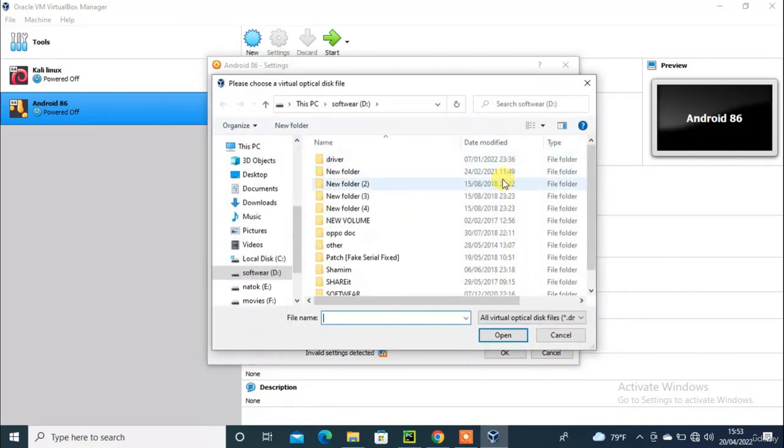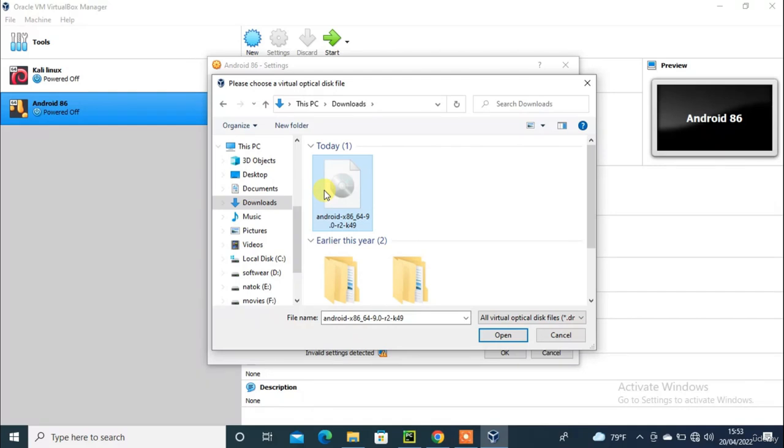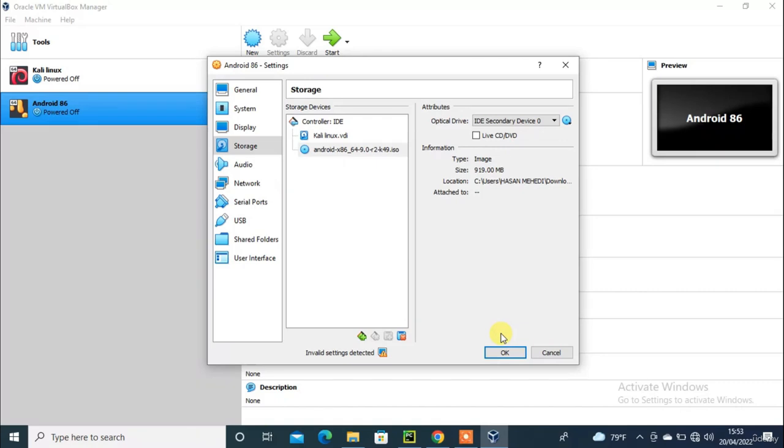Here I downloaded it, so my file is in the downloads folder. Here is my file, Android x86. Just open it simply and click OK.